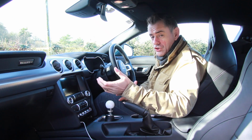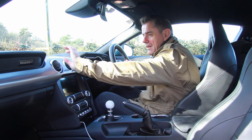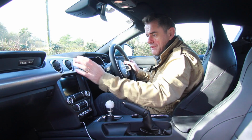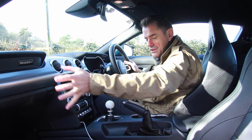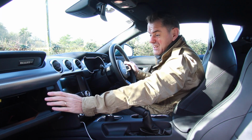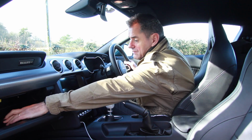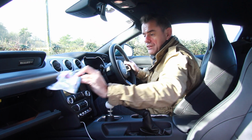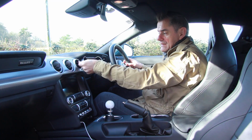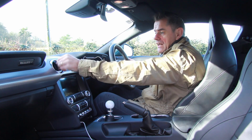The gearbox is so good in this, it really does feel good. This is all cued from the original Mustang. This has a Bang & Olufsen stereo in it, but this part here is all from the original Mustang, the way it looked inside. You do get a glove box, it's quite a decent little one. It's in there as well with some manuals in it, and it's also got the lock and wheel nut thing inside there too. Coming across to the centre dashboard, we've seen these before in Fords and in Mustangs particularly.